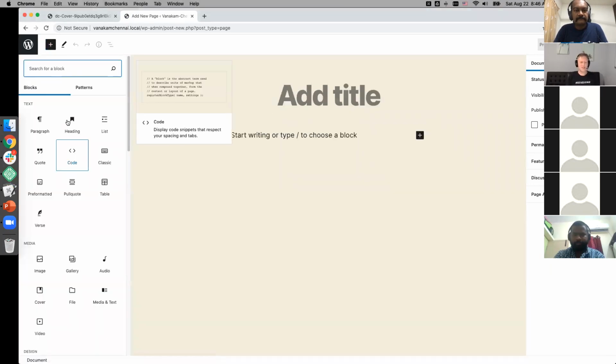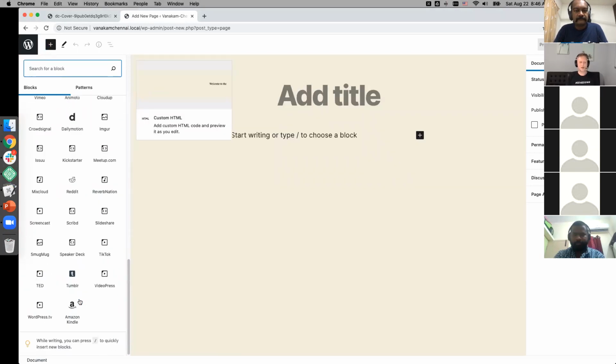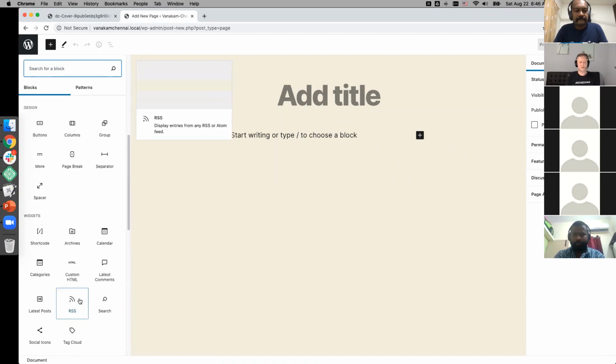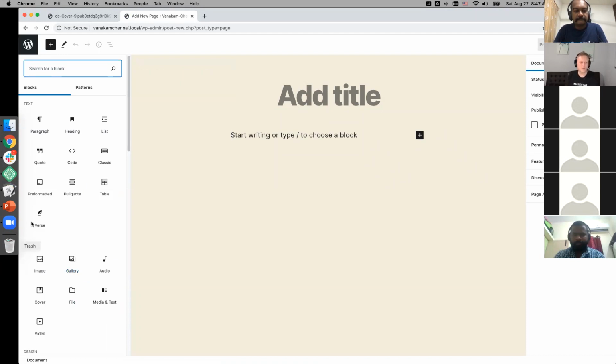And as we see, there are blocks that are included with WordPress core itself. So again, no special plugins installed. This is all default WordPress. And what we have, of course, unlike the Word doc editing experience where I'm just typing things and bolding things and highlighting and making them heading tags and so on and so forth, or of course, modifying the CSS, what we have here are now essentially components.